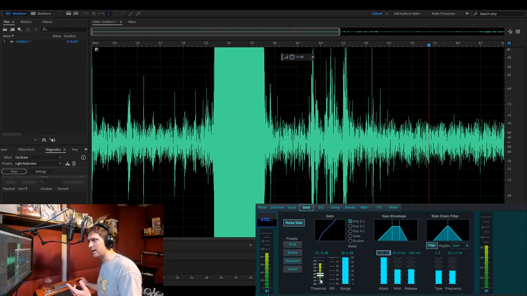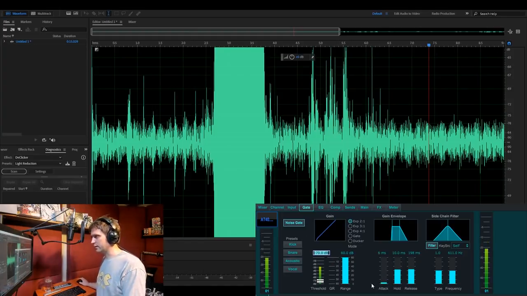So as you can hear, I am well above that threshold, but when I start, it's just taking a little bit of time to start letting audio through. So you want to make sure you have a really fast attack, I think, at least for voiceover. But you'll dial it in based on your space and your voice and your hardware. You'll kind of tweak things.